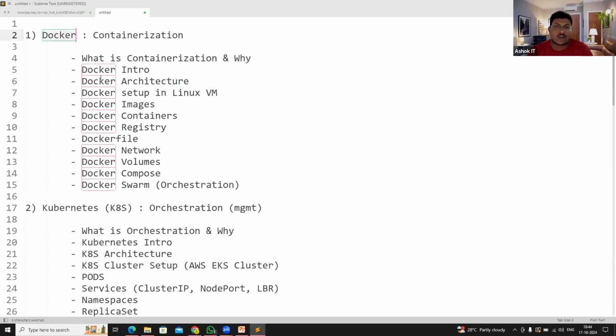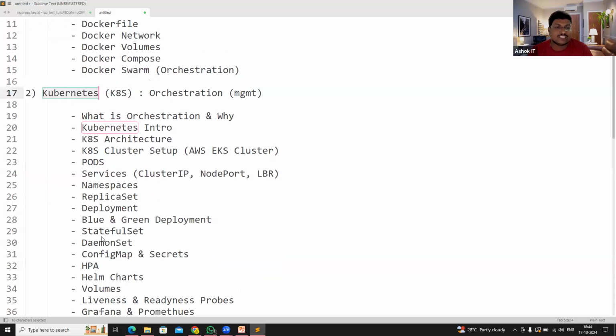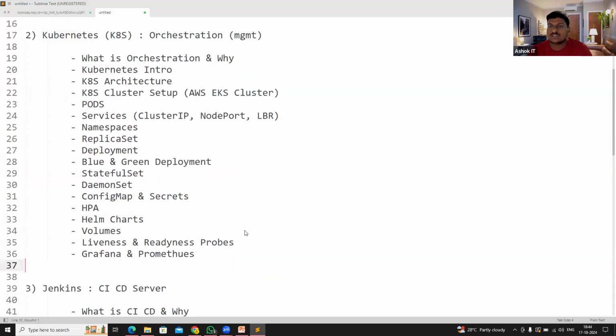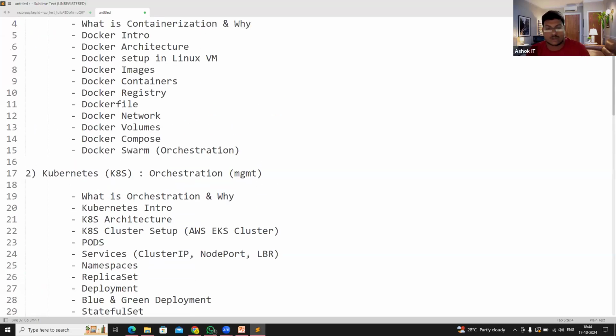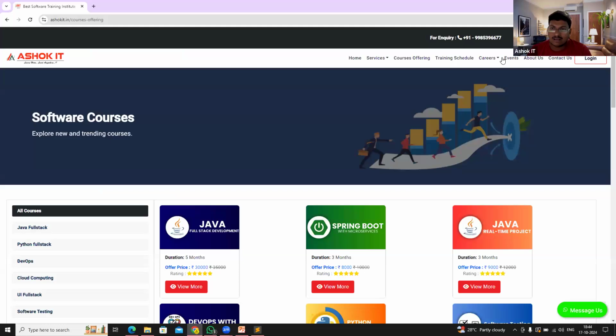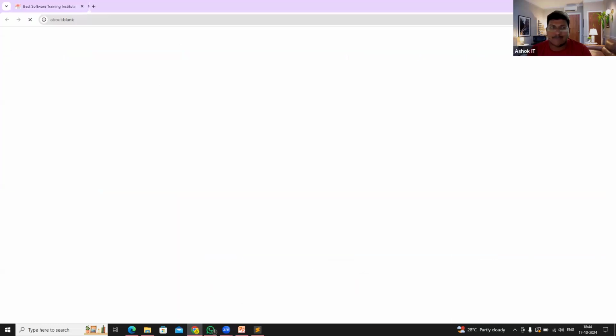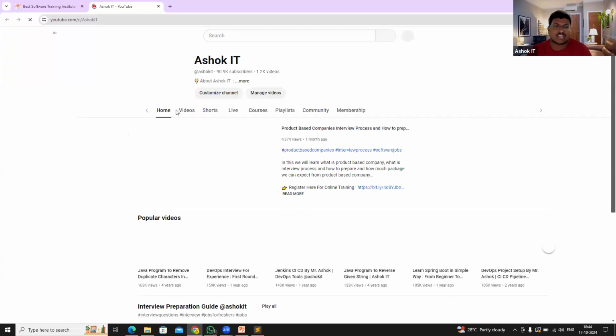Developers will just use Docker. Developers will just use Kubernetes, Jenkins. Developers will use them like an end user. A developer will just log into Jenkins and run the job. So if you see, for one of the previous batches, I have taken a Jenkins workshop. Almost 2 hours or 2.5 hours Jenkins workshop I have taken.